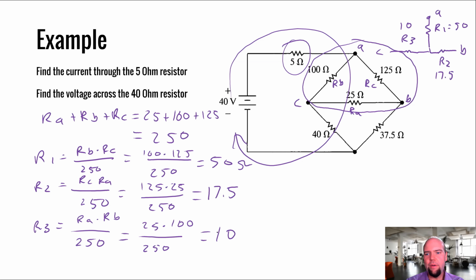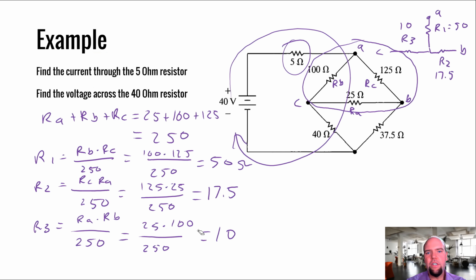Let's see if I left myself space to work. I did leave myself some space to work. Perfect. So let's redraw this a little bit. I'm going to have to skip back and forth a little bit here. So we had, first of all, this voltage supply drawn like this.